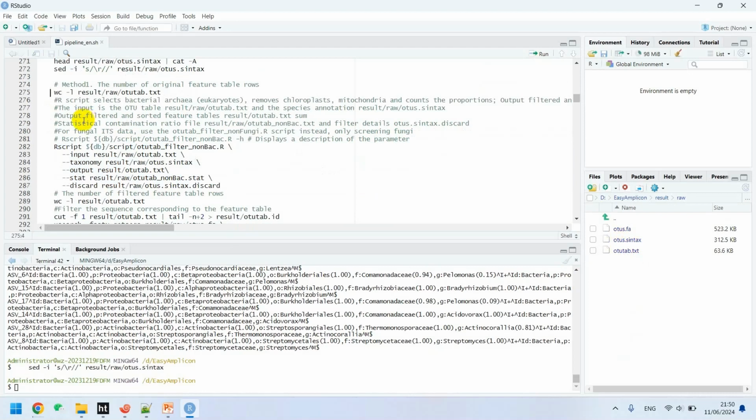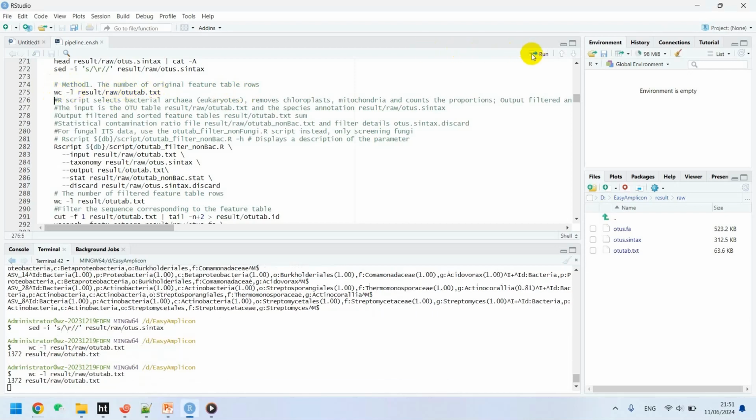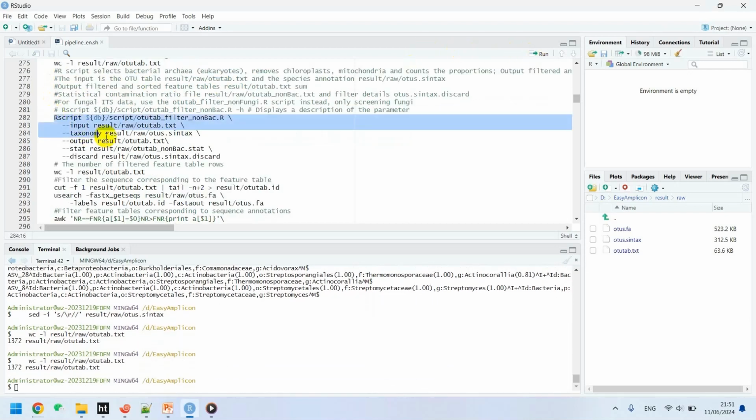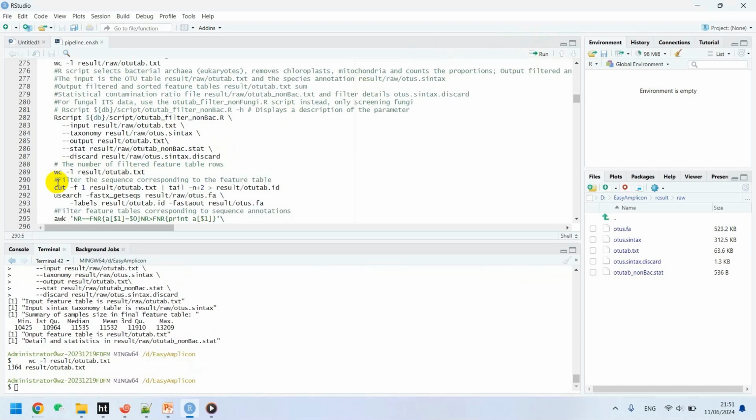Two methods. Method 1 is the number of original feature table rows. We will click this and then we will run this command, and eventually we will get otus.sintax.discard. And the number of filtered feature table rows, we will run this command and filter the sequence corresponding to the feature table.